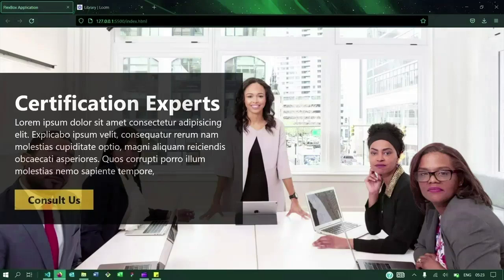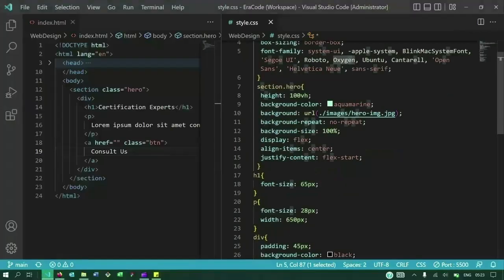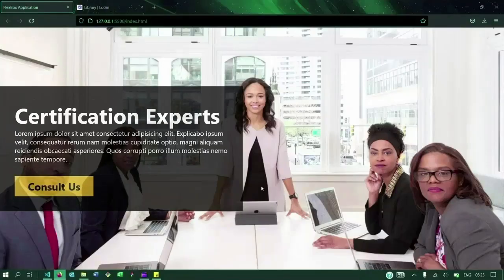Okay, obviously the paragraph font size now looks too big because we changed the font type. Let's go down and scale down the paragraph font size. Paragraph font size right now is 28 pixels. Let's take it down to 20 pixels and see how that goes. Alright, that's a bit more befitting for our purpose right now.